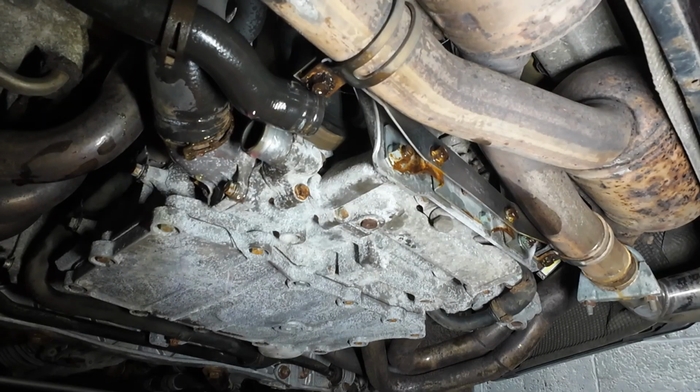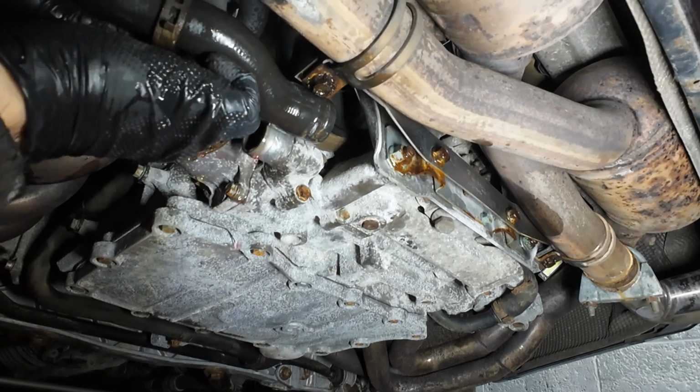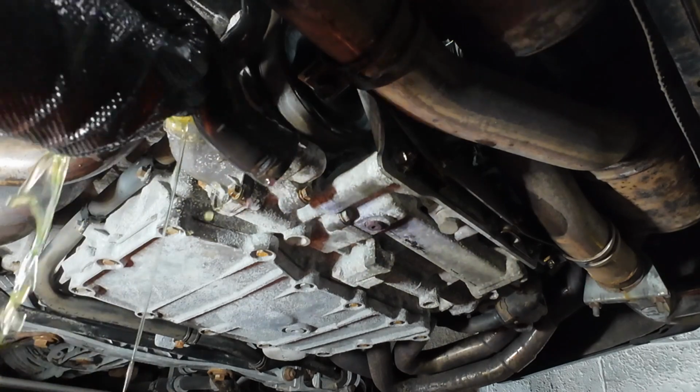Right, that I'm thinking would have been the easy one. Now we've got to get this monster. Oh, actually no, it's moving. Aha. This one might not be so hard. So here we go. Yep, that's coming off nicely. There we go.